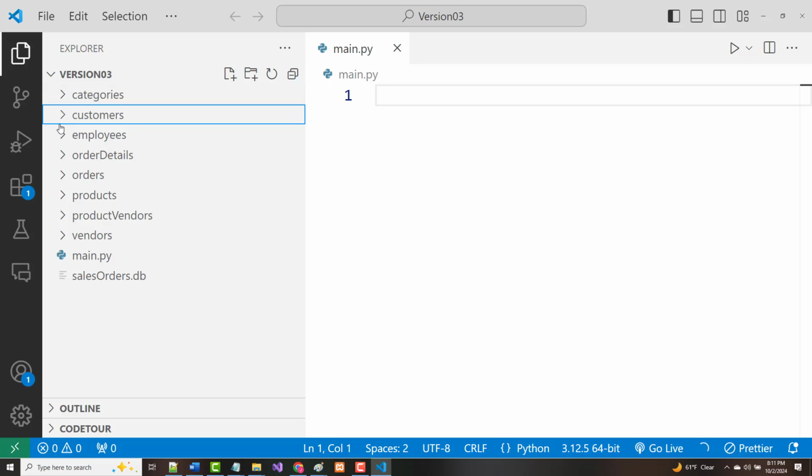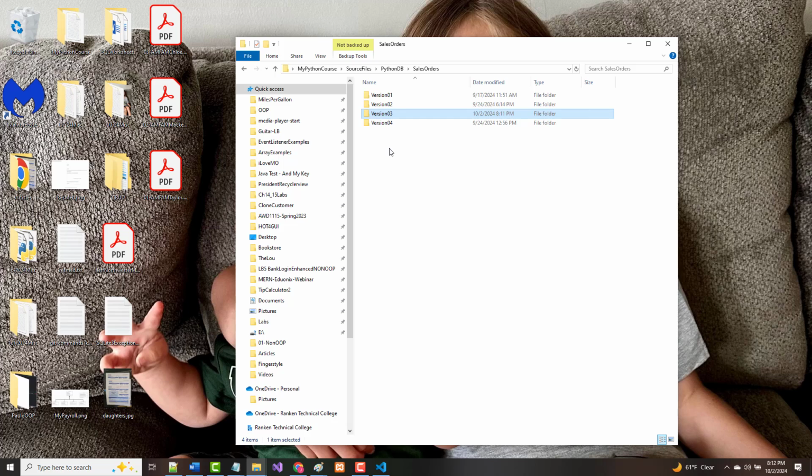Right now I've created this hierarchy: a categories folder, customers folder, employees folder, order details folder, orders folder, products folder, product vendors folder, and a vendors folder. All of them are currently empty.